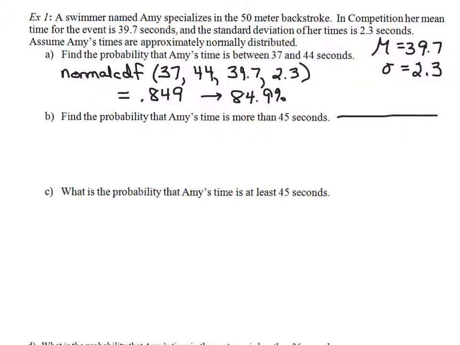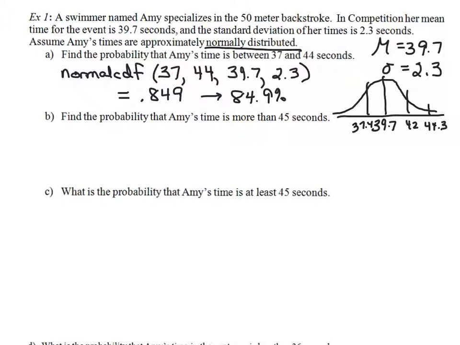Now, let's take a look at what the graph of this would look like. So if I have my x-axis and I have my standard normal bell curve, then I'm going to go ahead and say, notice again that the words normally distributed were in this problem. The mean is at 39.7 and the standard deviation is 2.3. So if I add 2.3, that's giving me a score of 42. If I add another 2.3, that's giving me 44.3. If I subtract 2.3, that's giving me 37.4.